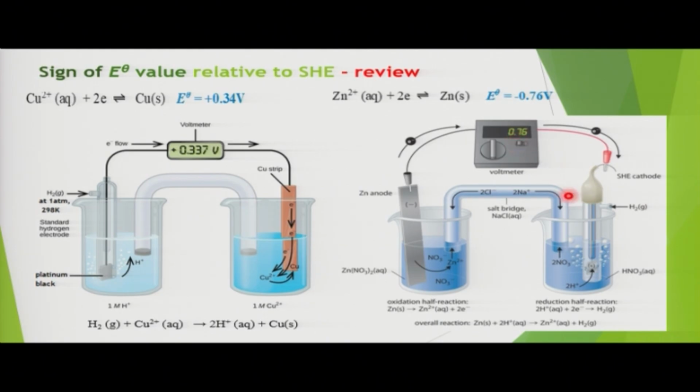It is just simple. The SHE should be on the left-hand side where we have the oxidation. So this negative sign implies that the actual reaction taking place is the reverse of what is given to us, you see here. And why would it be given like this? It's because this value is measured relative to the SHE, which has to be on the left-hand side, like for copper. So if you lose electrons to the SHE, you get a negative. If you gain electrons from the SHE, you get a positive.